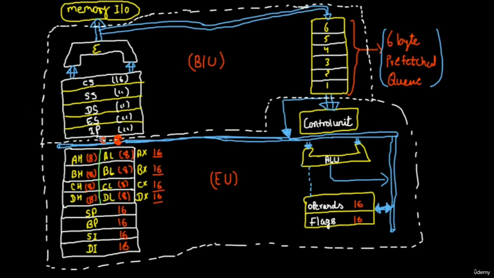We're going to start with one after another, and don't worry if you don't get this diagram at once. We are going to study each and every piece in a detailed manner, and you will enjoy it a lot. Once you understand this diagram, you will feel like you know something very well. So with all that said, let's start with the BIU. So what is a BIU? Well, as I said, this is the bus interface unit, and what else do we mean by it?